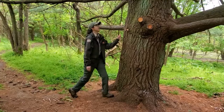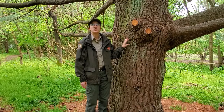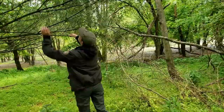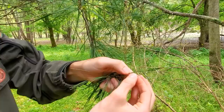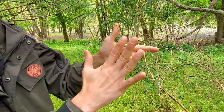We're at a pine tree. Pine trees have a lot of different uses. You might be able to see here there's some sticky sap coming out of it — Native Americans would heat that up and use it as a glue. Now, this pine tree — I can tell it's a white pine because of the number of needles in a bundle. If I find a bundle of needles here, I can see there are five individual pine needles in a bundle. To remember that, you can spell out the word 'white': W-H-I-T-E — five letters and five needles. So I can tell this is a white pine.